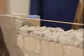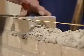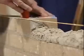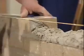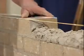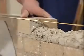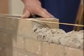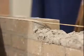Okay, now I want you to notice, as I lay this brick in, on this particular brick, I'm doing it on purpose, but I'm getting the back high and the front is to the line, but the back is too high, you can notice how the front of that brick looks. Now, if you put a level on that, you could really see it. All we have to do then is tap that back down, and you notice how flush, nice that looks on the front. This next brick now, I'll lay it with the back low.